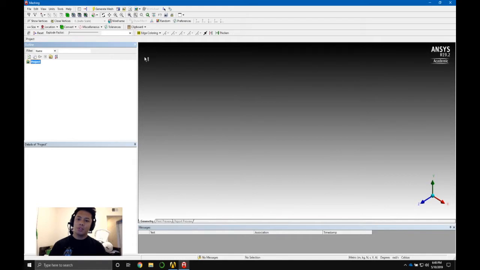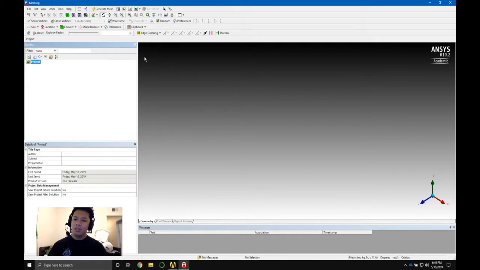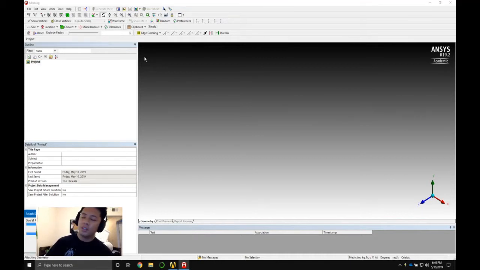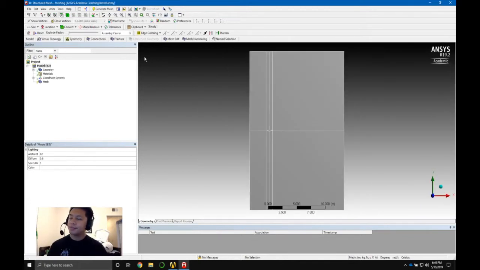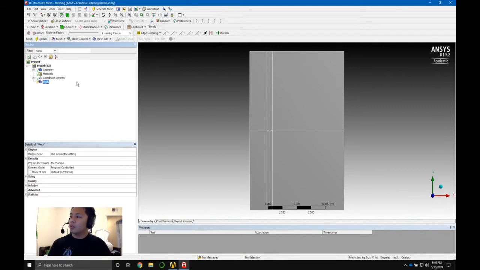My computer's pretty slow, as you could tell. I need a new one, guys. This is a MacBook. I'm running a MacBook Pro from 2014, 15-inch, the fully decked out version. I mean, I love this laptop. It's really handy, portable, pretty powerful too. But it did cost me about $2,500 when I bought it. So, okay, anyways, back to our mesh.